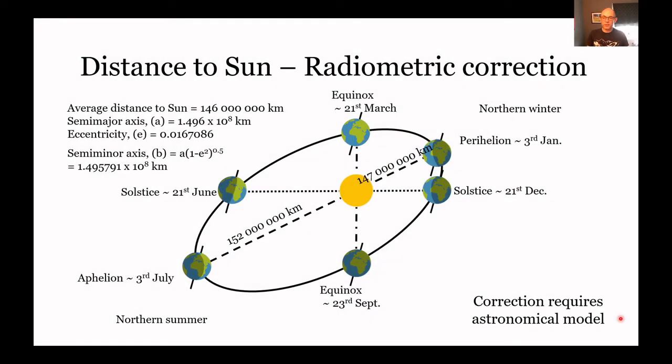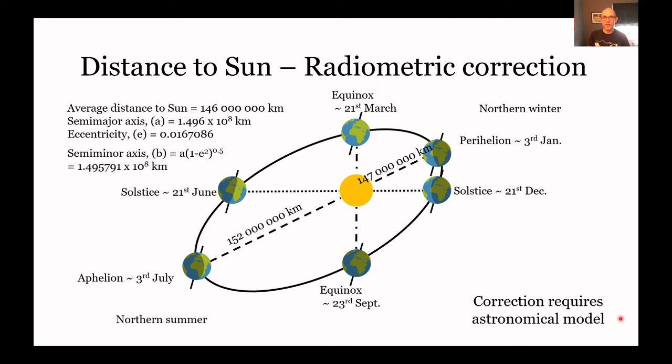So once we have a signal that's been recorded, we need to start doing these corrections to get from the signal that's actually been measured at the satellite, at the sensor, to something that looks like the signal you might see if you were on the ground looking at the reflecting surface of the Earth. So there are many things that need to be looked at. We can break them down into different categories. So we'll start with radiometric correction.